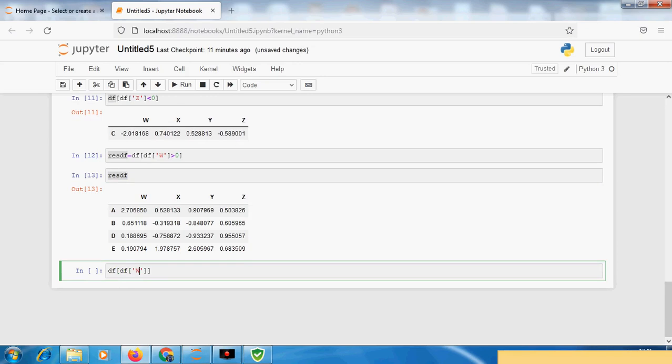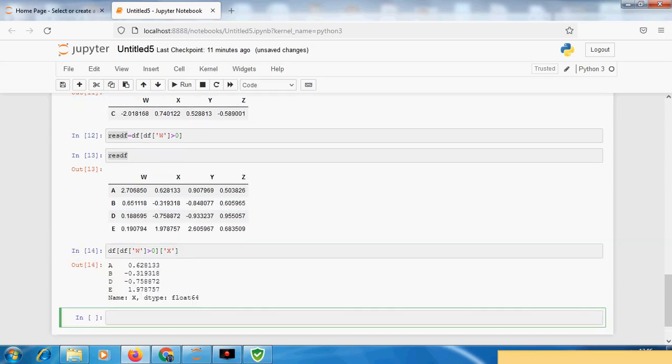Now, if you write a new statement just like df of df W greater than 0, and then if I want to take only the X value, we will just write it like this.